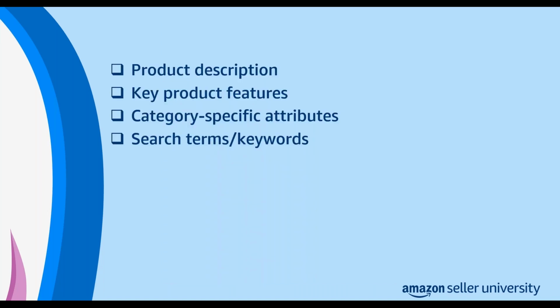Some of the fields most commonly forgotten while creating new listings are for the product description, key product features, which are the fields you should use all of, relevant attributes specific to your product type, and search terms or keywords. The fields for which are limited to 250 characters. They cannot include brand names, and you do not need commas when filling in the search terms or keywords box. Super important there because commas actually take up character count and you end up wasting some space that doesn't need to be. The attributes in these fields can help customers make educated buying decisions when reviewing and finding detail pages.